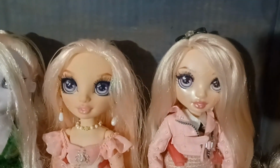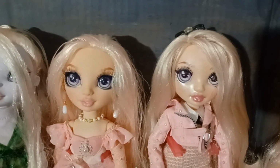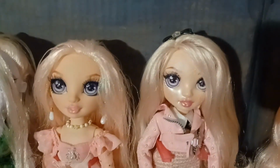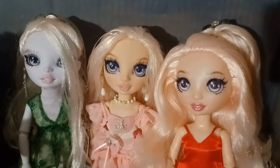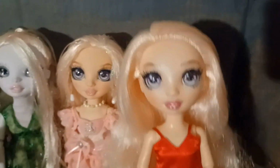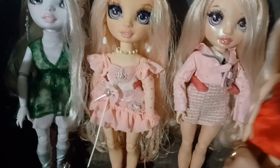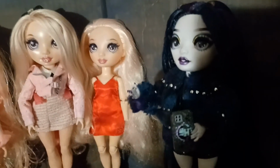And I'm sure you can see from here the shade on here. It's slightly pinker than our original Series 2 Bella. In fact, it's closer to our thrifted Series 2 Bella. So, yeah, that's our thrifted one. She's missing a hand, and we're going to customize her. But yeah, our Domi kind of restored her a bit. So she's waiting to be customized. So we have like 3 Bellas in here. We don't mind though, because Bella is one of the better main characters in our opinion. She isn't as annoying as the others.